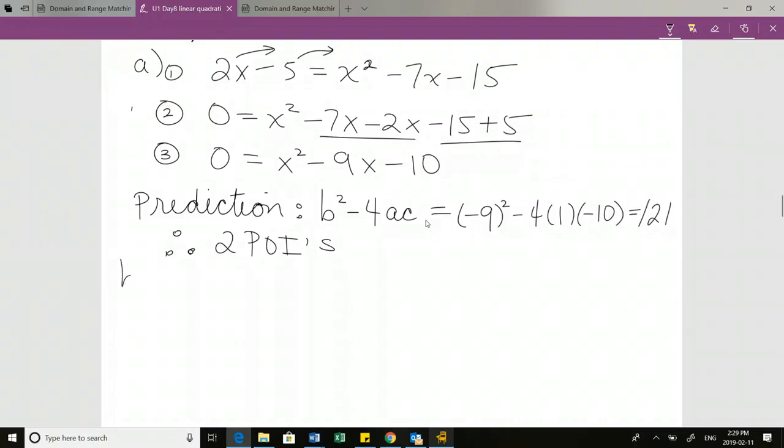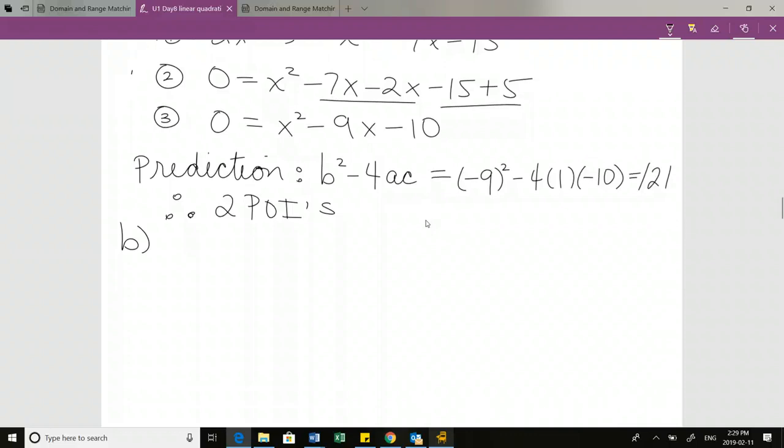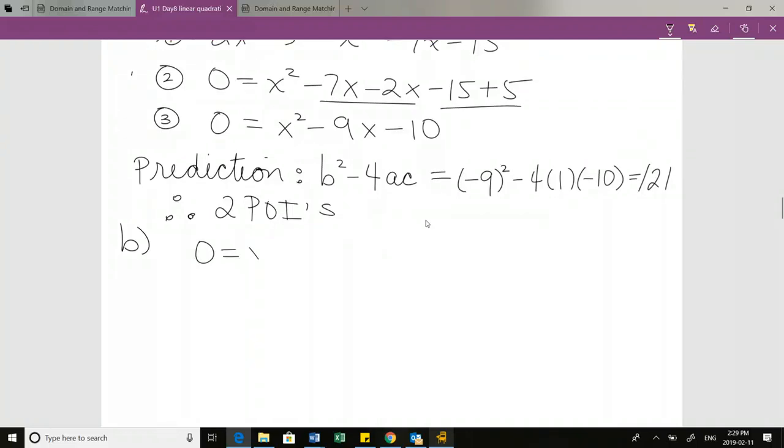Okay, so that's part A. Part B, I'm going to work from this equation right here. My job is to solve this equation to get the x's and then sub back in to get their matching y's. So my first thing that I would check here, just because the a value is 1 here, it would be really easy if I can happen to find 2 things that will help me factor this. I would like to be able to factor that.